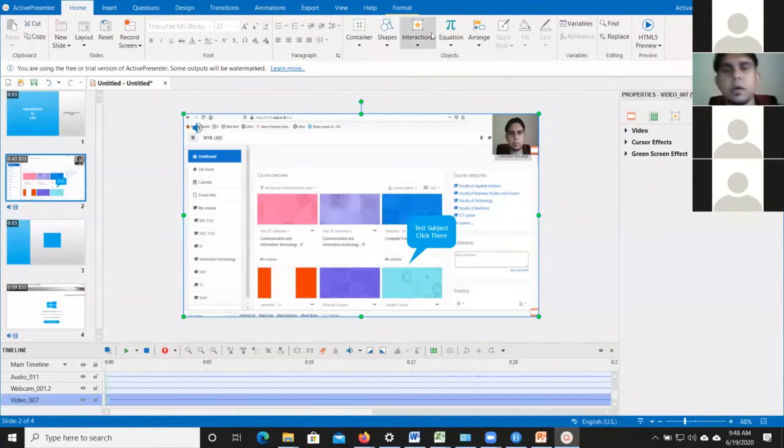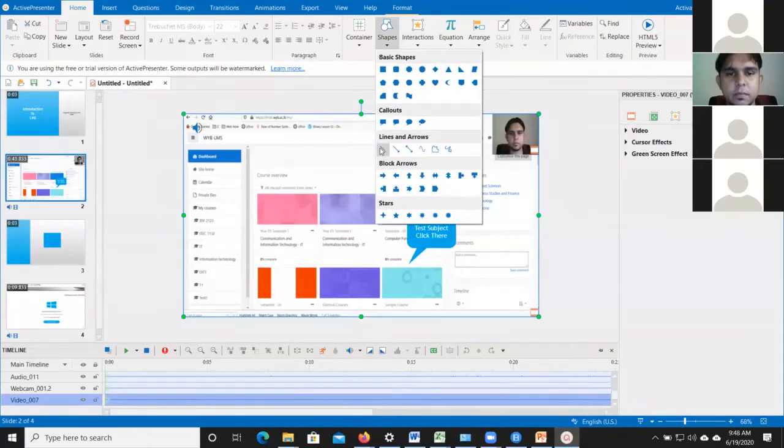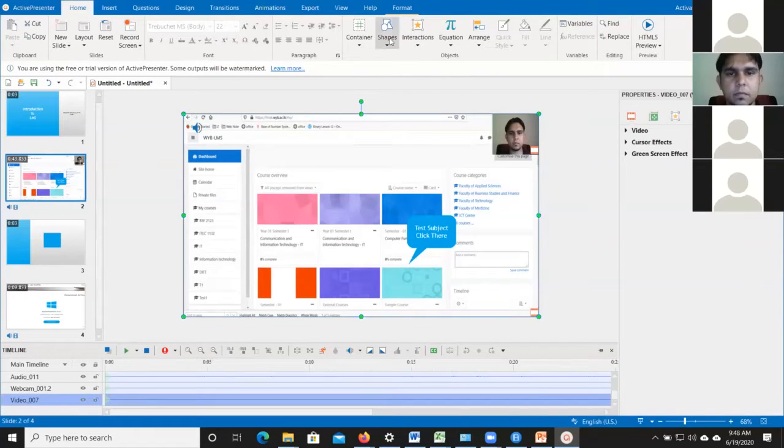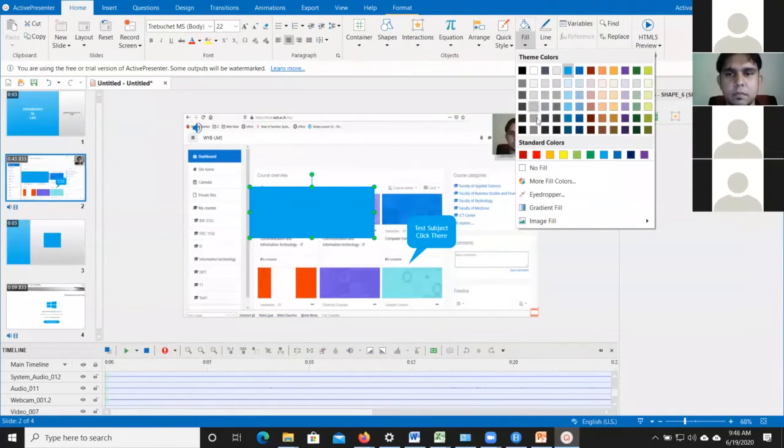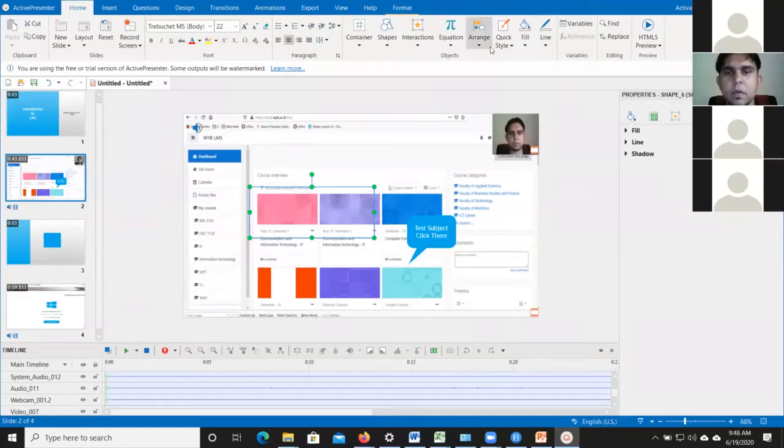Again, if you want, formatting colors and everything is similar to Microsoft PowerPoint.